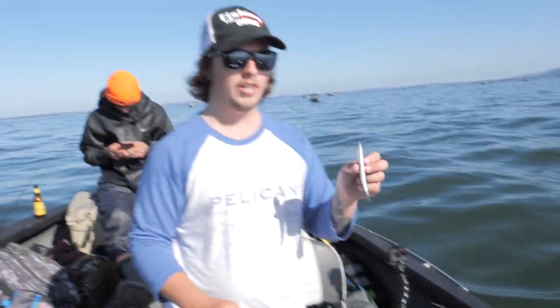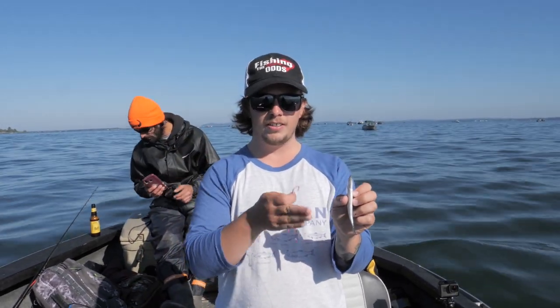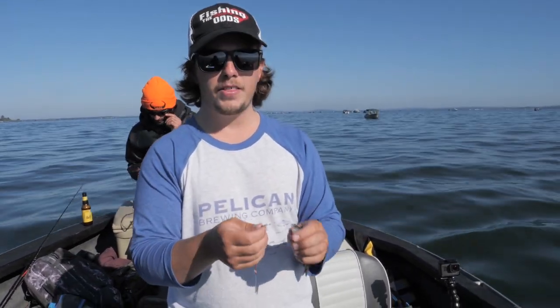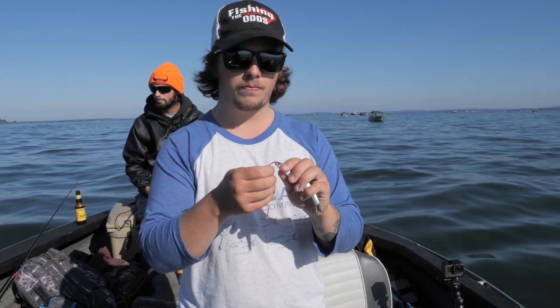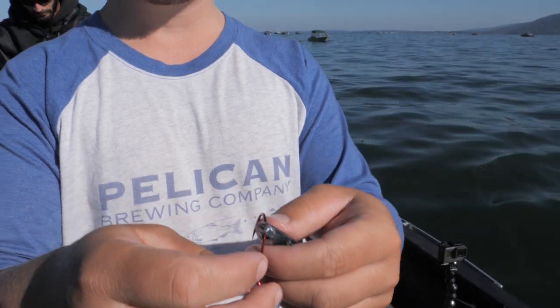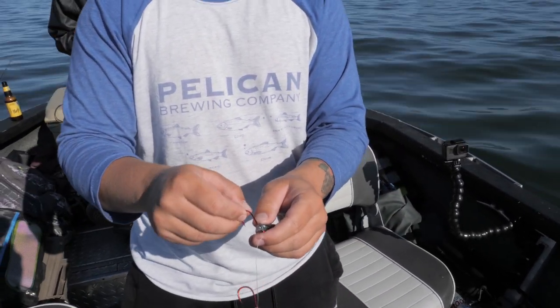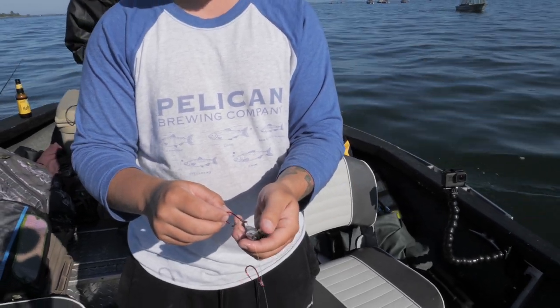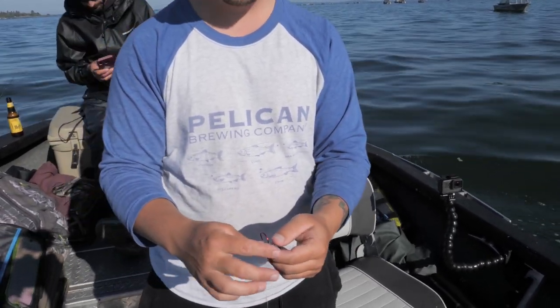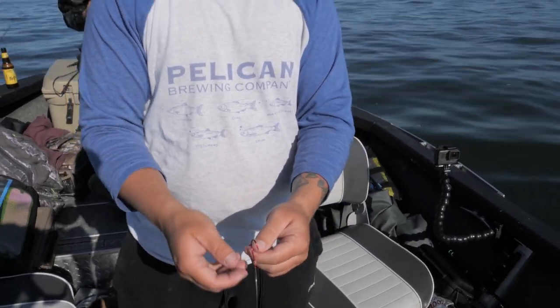So I take my anchovy like that, and you can see it kind of curves this way already. So I'm gonna bend it that way. I'm gonna run this first hook right through the eye. See that? You're running it right through the eye. Gonna pull it through, trying to keep the eyes intact if you can. Just gonna pull that first one through. Let it dangle for a minute.